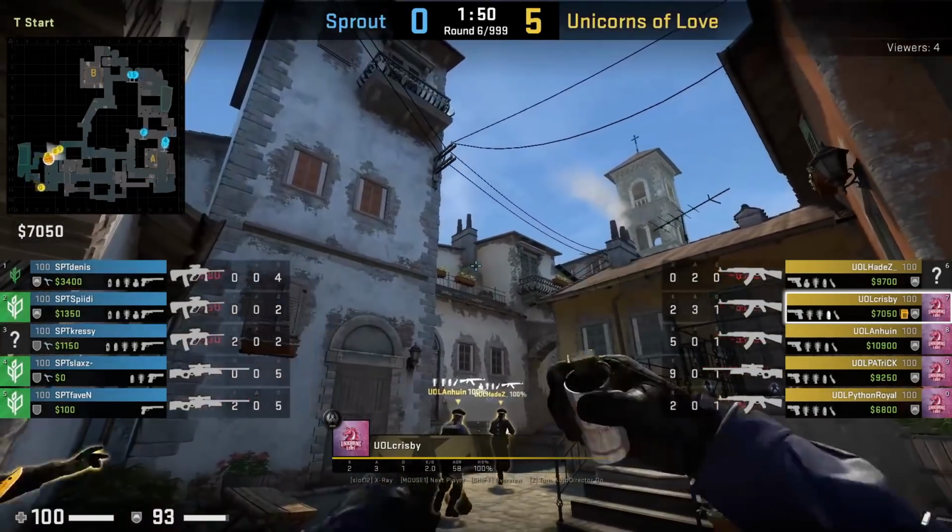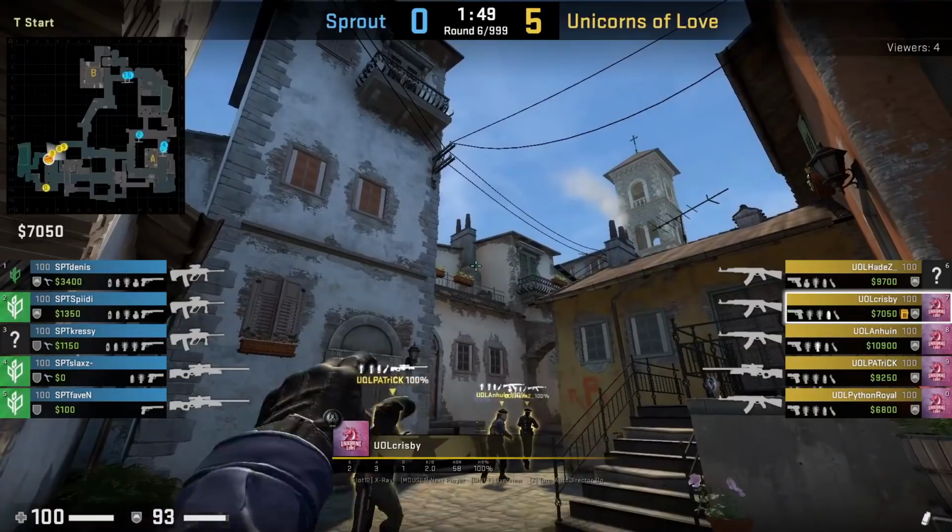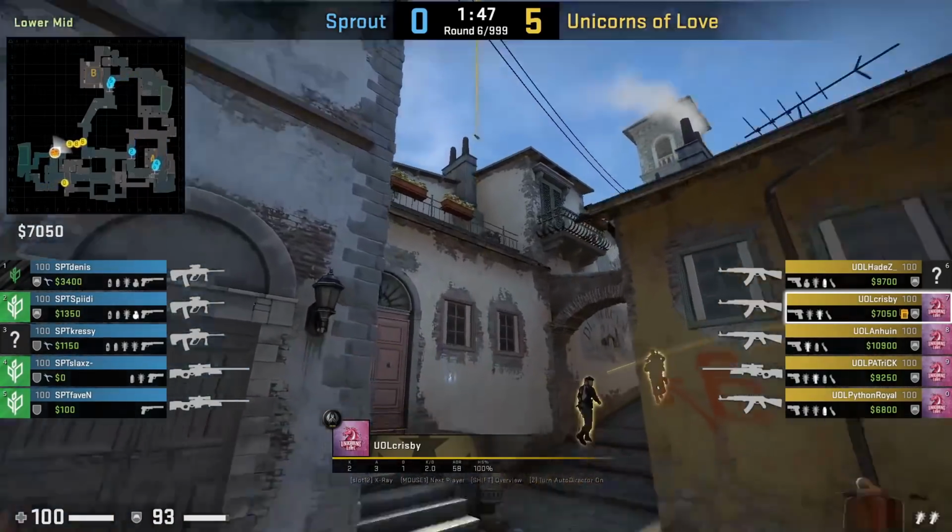Crisby smokes front B site where you would smoke CT. He will aim bottom right of this chimney, walks until he hits the white part of this roof, then jump throw. Unicorns of Love use this smoke to rush B.